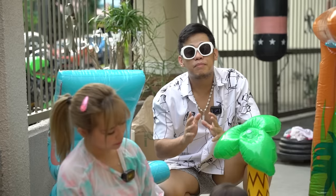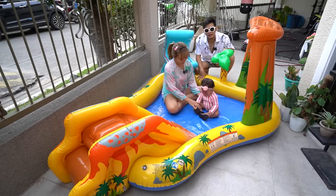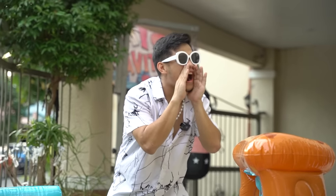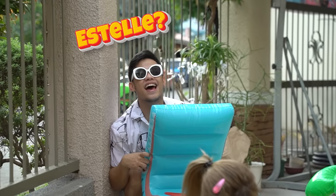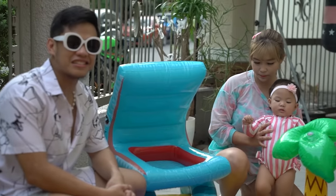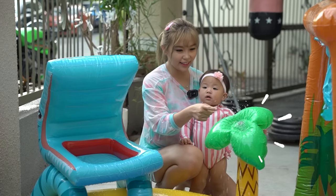Magic! But first, before we put some water, let's call her friends first. Yes, that's right. Where's her cousin, Lablab? Estelle! Estelle! Cousin, where are you? Hello! Yay! Hello! Now it's time to open the fountain! Mommy, I'm gonna open the fountain! Alright, open the fountain!